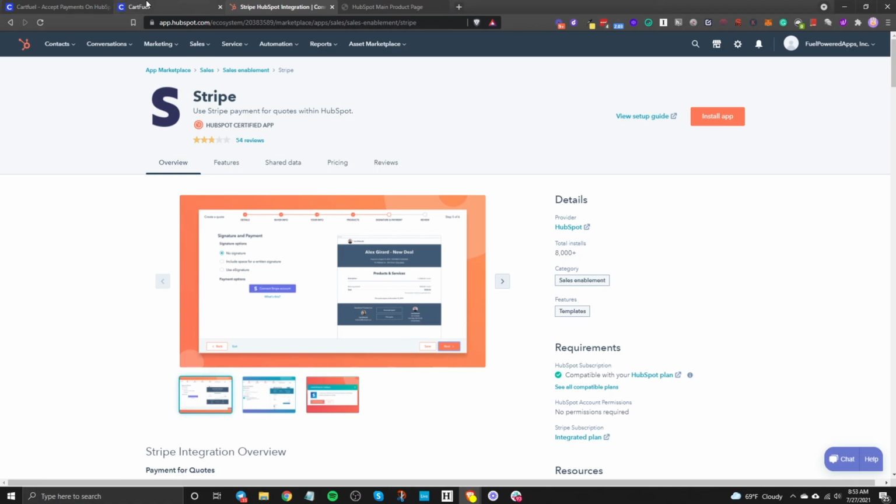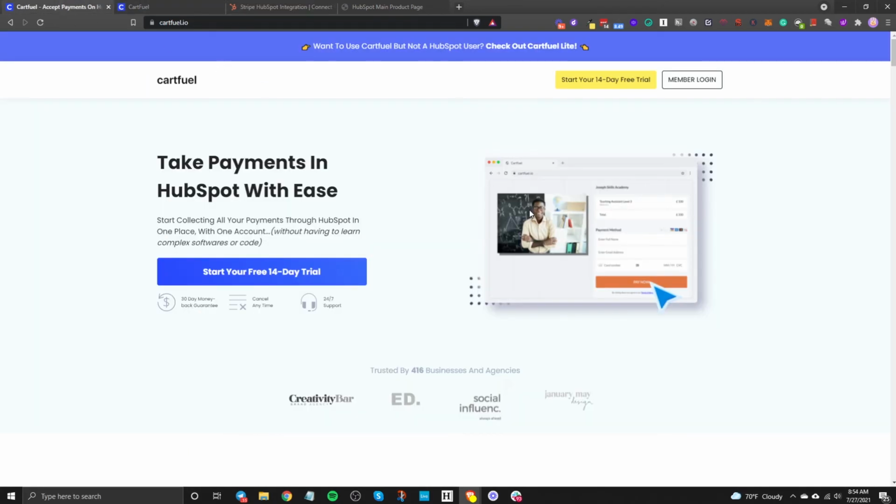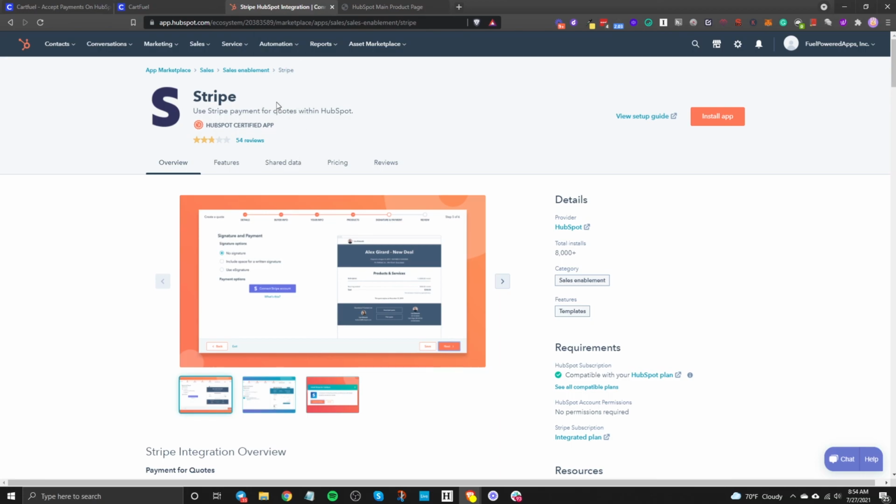So yeah, HubSpot does have Stripe for your use, but it just depends on what use case you're trying to do. If you're trying to upsell them with higher backend stuff, then you may want to use Stripe quotes so that you can quickly get the signature of that person, get that payment from that person. But if you're doing more of an e-commerce style, digital course style funnel where you want to sell something and upsell something and do order bumps, then Cartfuel is the choice for that. And then maybe you want to do something in combination. Maybe you want to use Cartfuel for the front end products like the digital courses and the ebooks, but then you want to upsell them some higher price back end products. Then maybe you can use Stripe quotes for that particular use case.